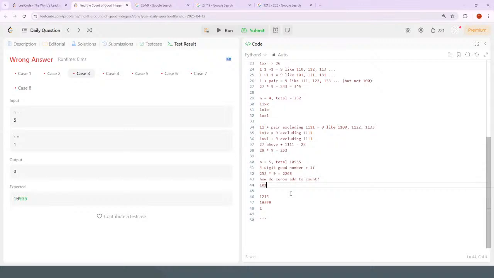So it could be 1 0 0 1 1 1. Like 1 1 1 0 1 1 1 isn't part of the 4-digit good numbers. Or it could be 1 0 0 1 1. Because 2-digit 0 0 1 1 doesn't count. It could also be 1 0 0 0 1.